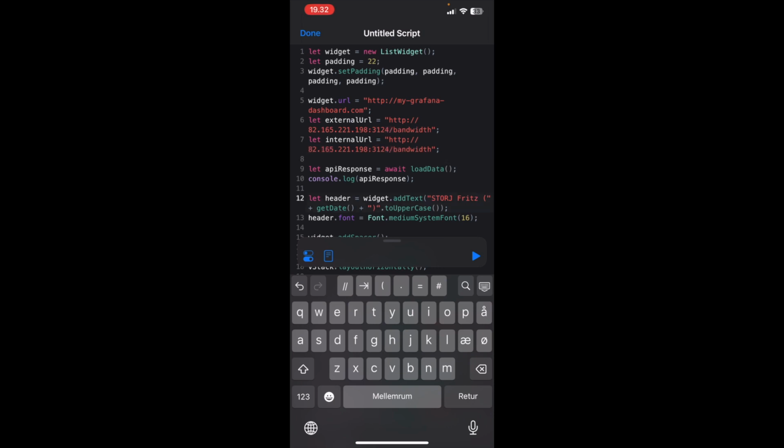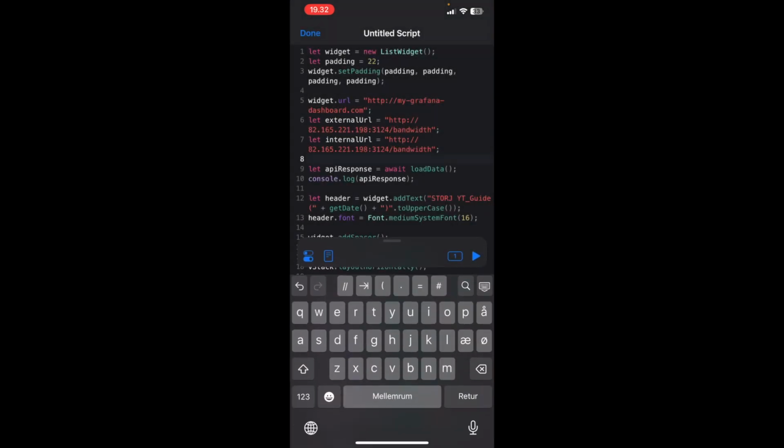You can give it a different header if you like. I call it Storj Fritz, but you can call it Storj Node if you want. For example, let's just call it Storj YouTube guide. All right. And having added these URLs right here that connects to your server where you have port forwarded the port, and if it's all running great, then you can press the play button and it should come right up, and as you can see, Storj YouTube guide, 2 nodes online, 100 gigabyte ingress, some egress, and some money made. This is the exact data that we saw on the computer.